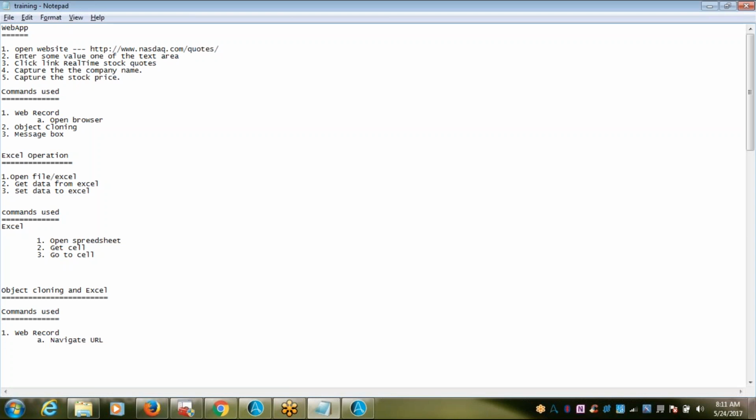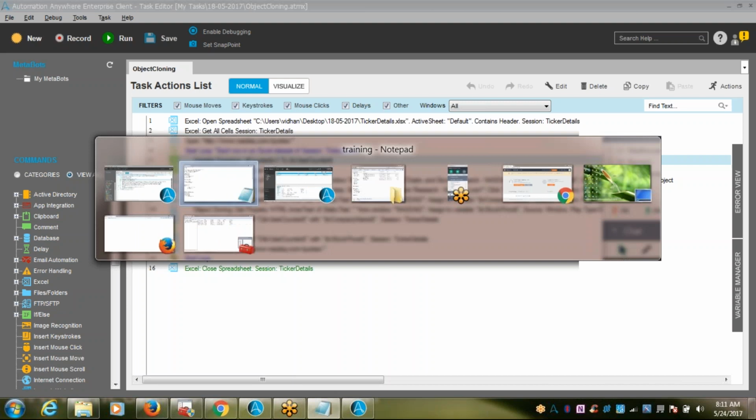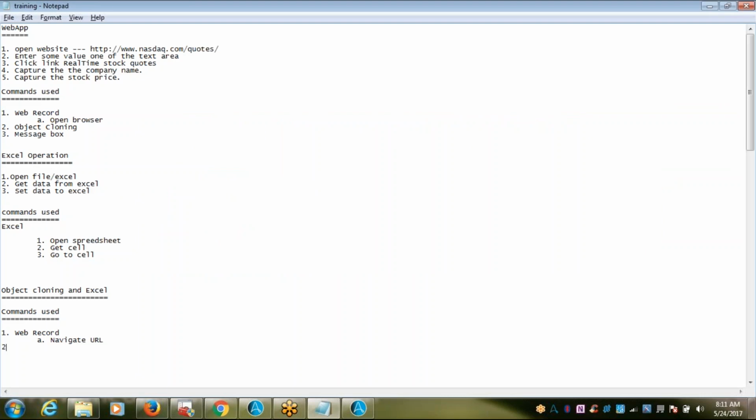Apart from that, what else did we use? Yes, we used variable operation. The second command would be variable operation. Why are we using variable operation? To assign some value to a variable. If you want to assign some value to a variable, we go for variable operation.